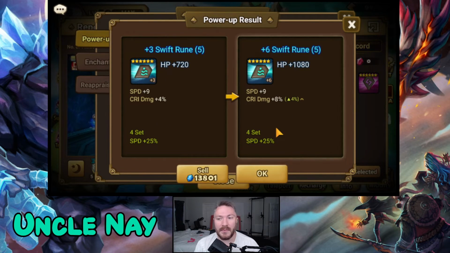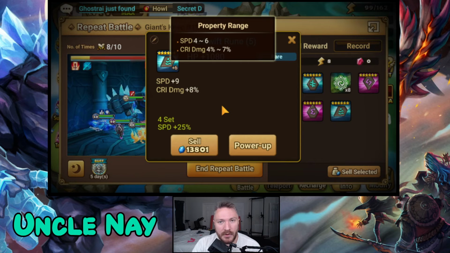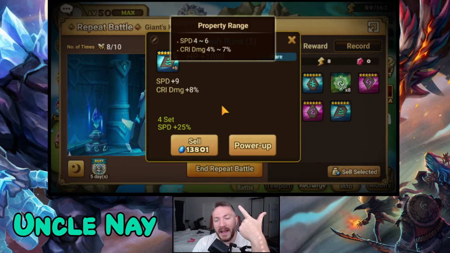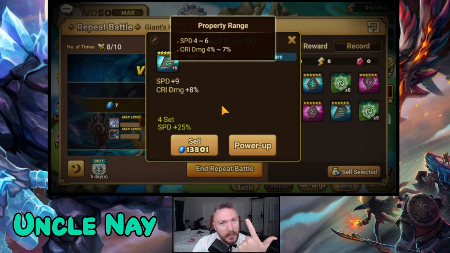Okay, crit damage, it rolled a 4. And if you remember, the maximum roll of crit damage is a 7. And instead, this rolled a 4. So we had a 4 speed roll, which is the lowest efficiency possible. And we had a 4 crit damage roll, which is the lowest efficiency possible.